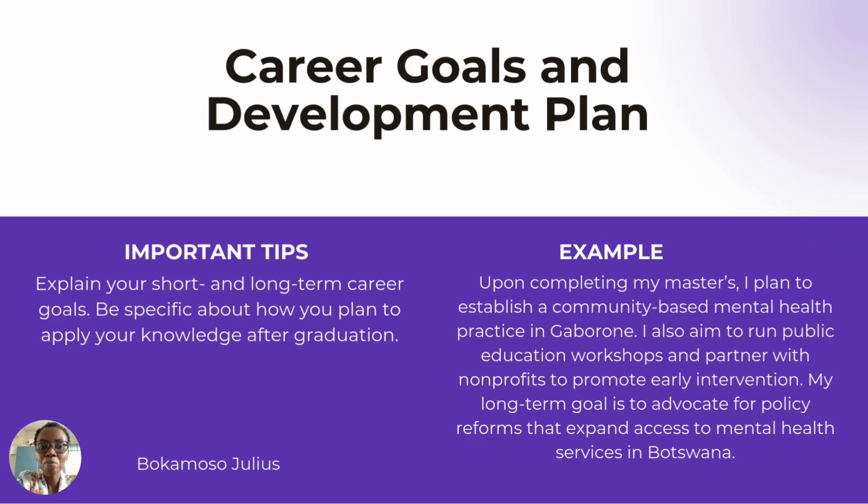Here's an example. Upon completing my master's, I plan to establish a community-based mental health practice in Gaborone. I also aim to run public education workshops and partner with non-profits to promote early intervention. My long-term goal is to advocate for policy reforms that expand access to mental health services in Botswana. That is just an example.